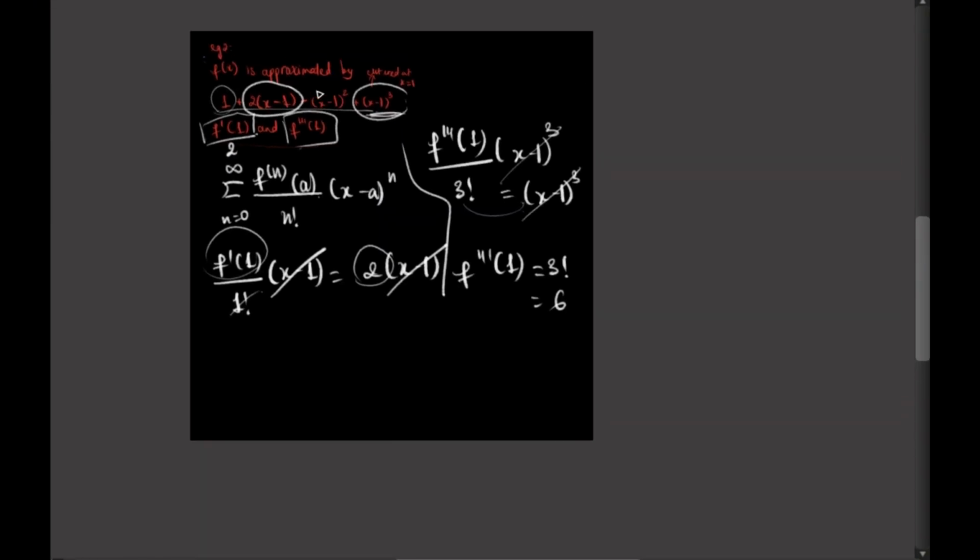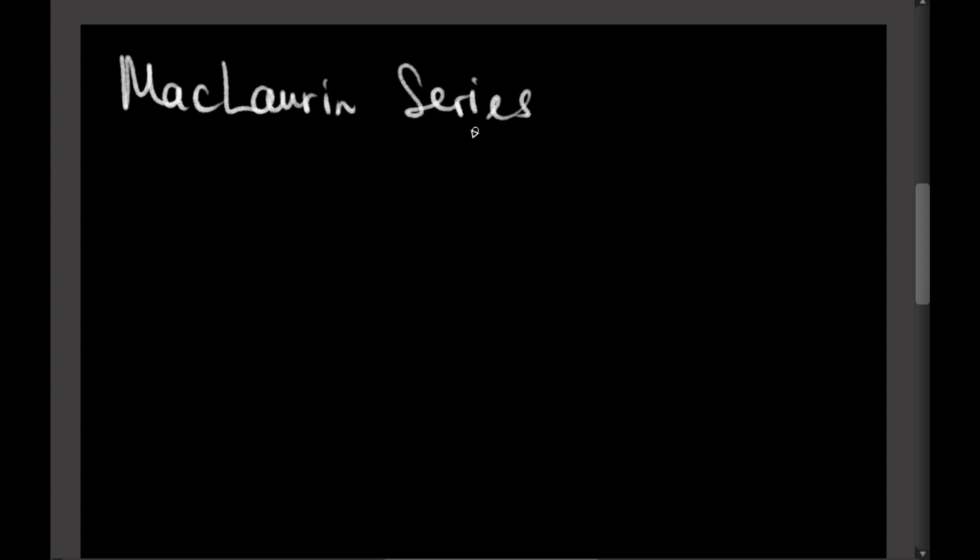Okay, so that's our second example. And now you're going to think, how about the Maclaurin series? Okay, so I'm going to talk about this real quick. So, a Maclaurin series is actually a Taylor series. The only difference, well, it's not actually a difference, it is a Taylor series, just centered at x equals 0.